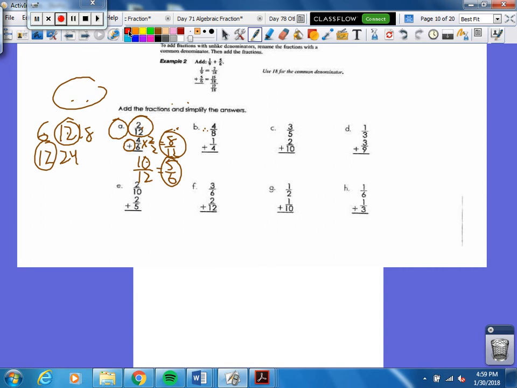Next one. Oh, I got 8 and 4. What's my common denominator? A lot of you can probably do that in your head. So I have 8, 16. Oh, yep, it's 8. So I can keep 4 out of 8 the way it is. Multiply this one by 2 over 2, and I get 2 over 8. Yeah, I could simplify first, but I'm going to simplify last. 4 plus 2 is 6 out of 8, and then I'm going to divide those by 2 over 2 and get 3 out of 4. Okay? Try the rest, C, D, E, F, G, and H.